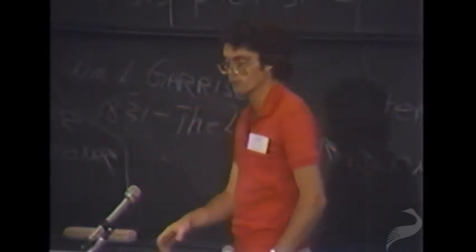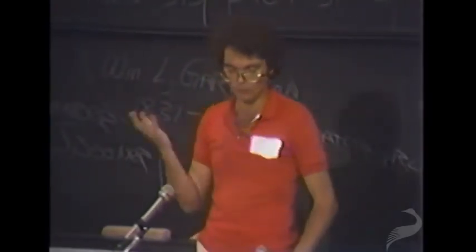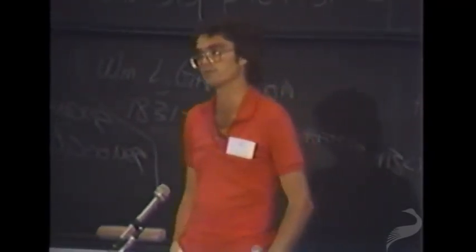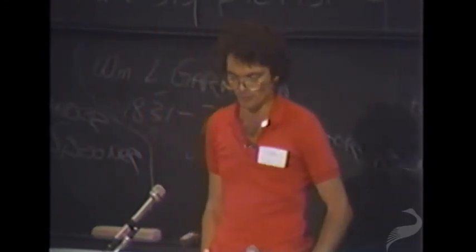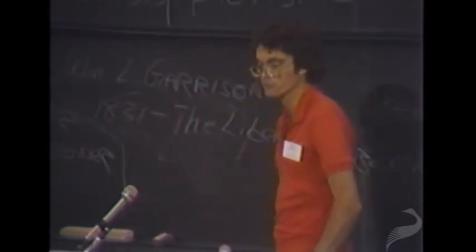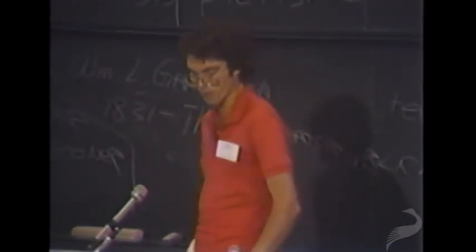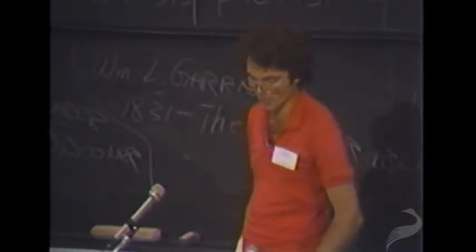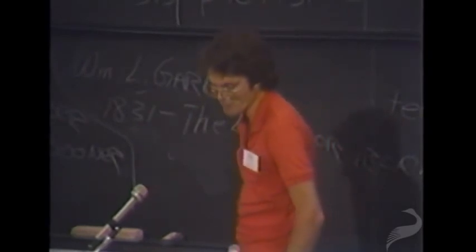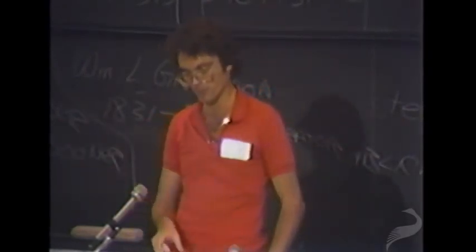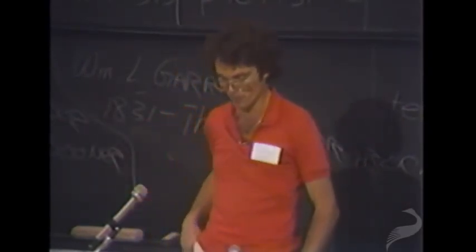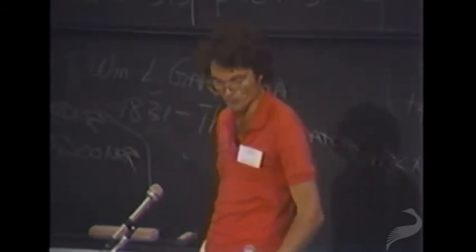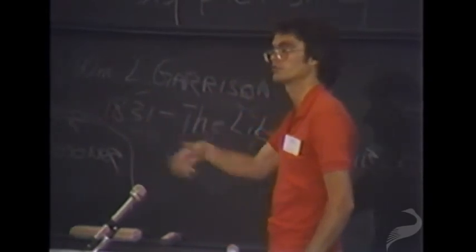Now, in terms of why the North won, well, you can go through the usual list of figures. You'll find that there were 22 million people living in the North versus 9 million in the South. You'll find that the manufacturing capabilities of the North were greatly superior to the South. 111,000 manufacturing establishments versus 18,000 in the South. 1,300,000 workers in the North compared to 111,000 workers in the South. This goes on and on, numbers of locomotives.